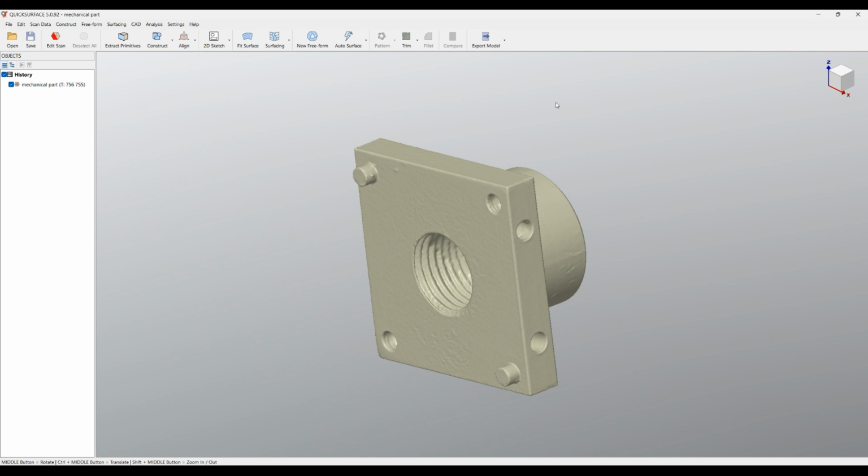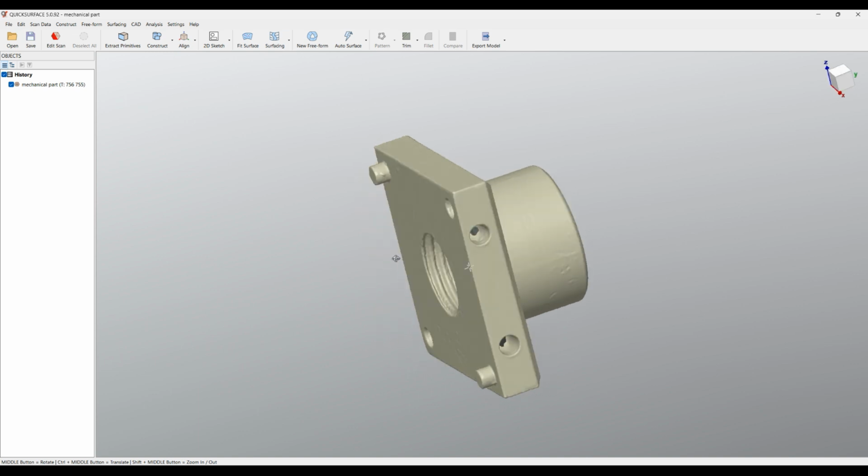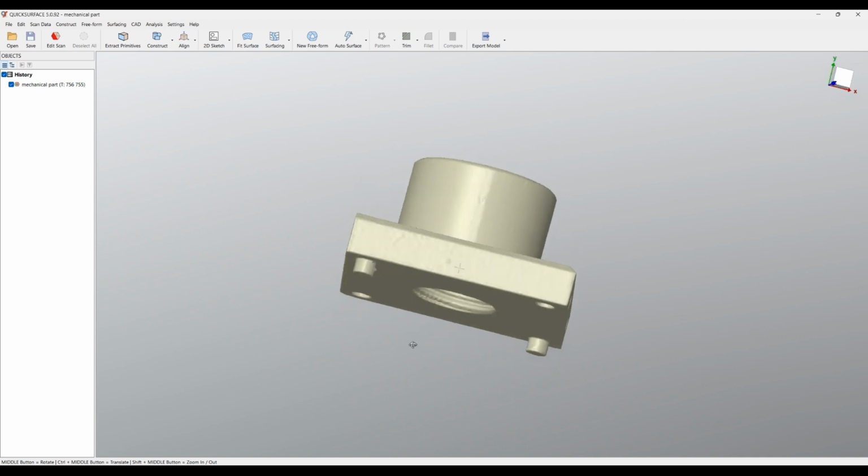We'll be working today on this part. This part doesn't come together with the installer, so you need to download the STL file. The STL file link is available in the description of the video if you are watching it on YouTube, or if you're watching it on our tutorial page, it will be on the side of the video. So just press on the link download and get the STL file. Once you get the STL file, bring it in QUICKSURFACE and you can play around and explore the shape.